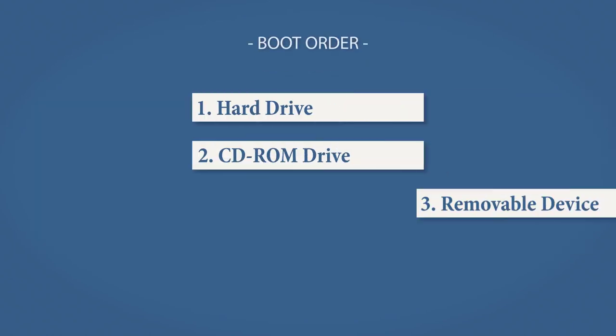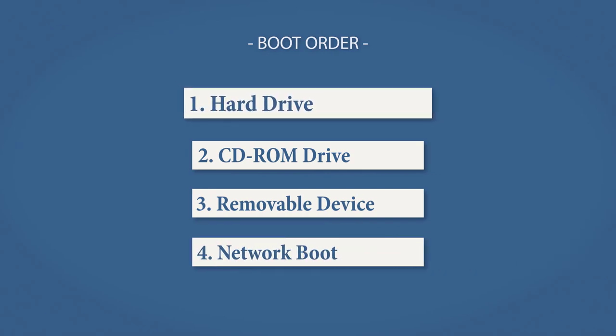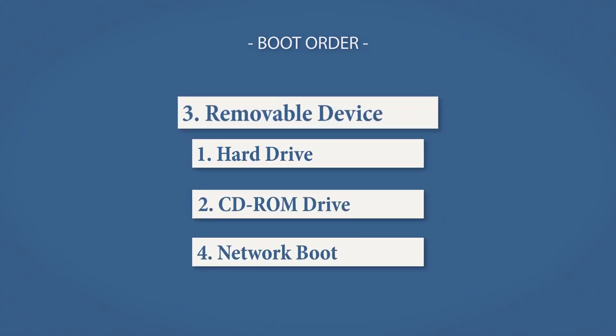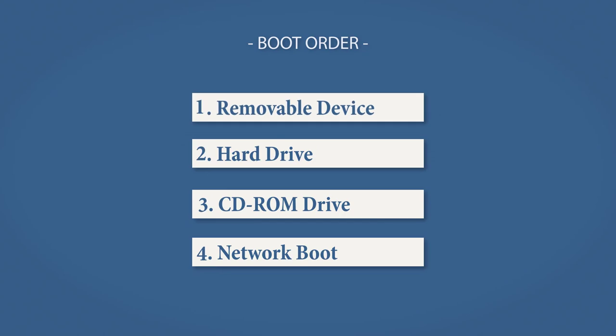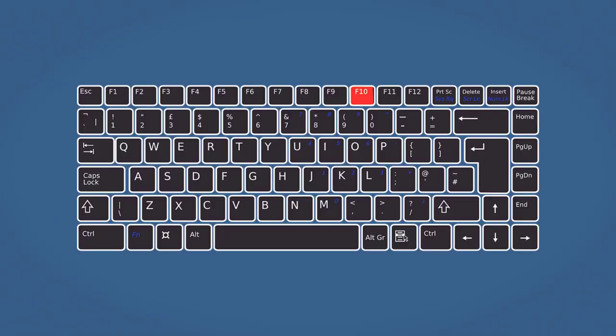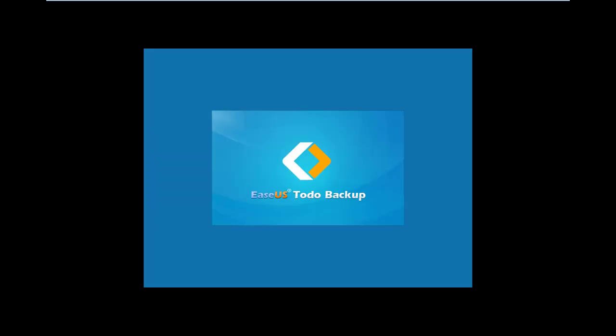For a normal boot order menu, it usually contains hard drive, CD, removable device, and network drive. Just make the USB drive into the first place because we use USB drive as an example here. Then press F10 and reboot the PC to start booting a rescue disk. Hold several minutes until the WinPE screen comes out.